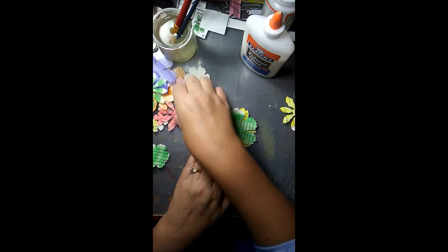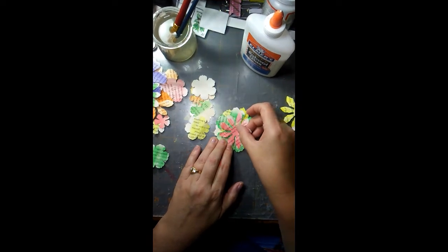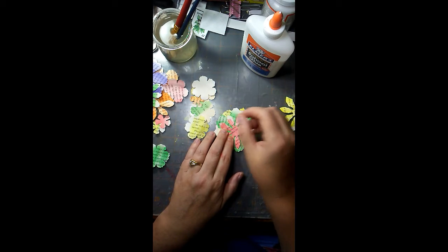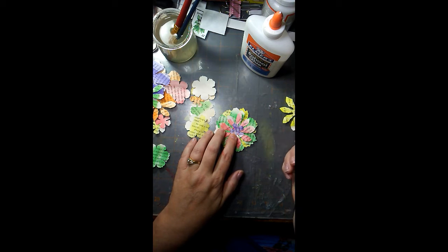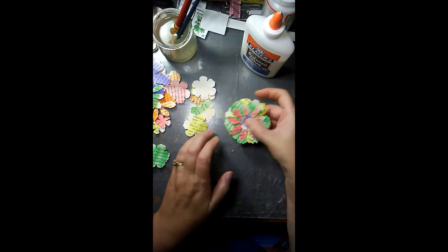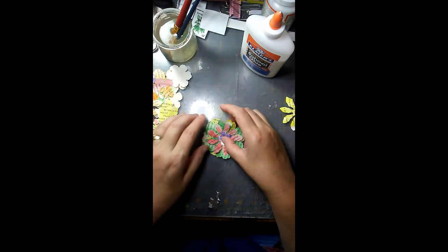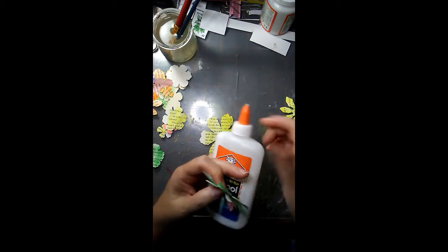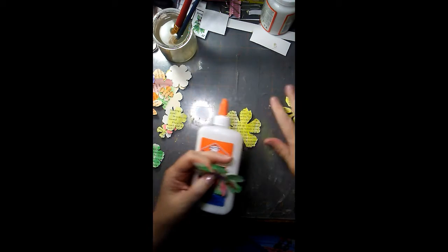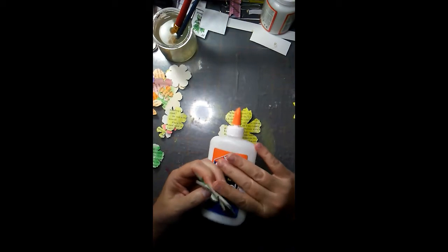No, let's do a red. Look at that. And a purple. Look at that. Isn't that cool? These are fun little things to do. I've just got to open my glue first. I hope you can see this.